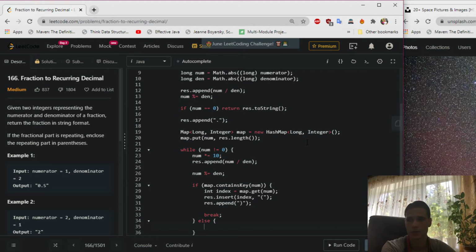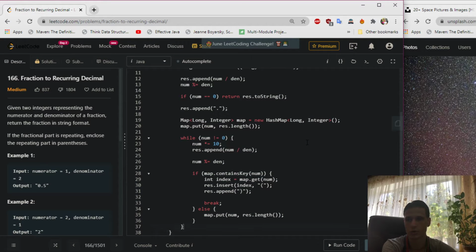Otherwise, if the fractional part is not repeating, we just need to go on calculating the rest of the fractional part, and we say map.put remainder and result.length.